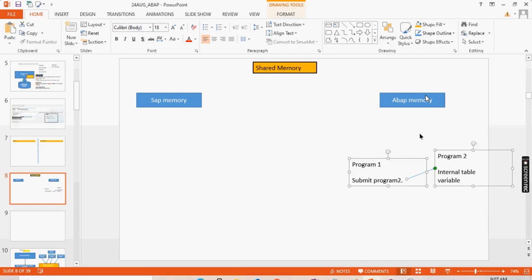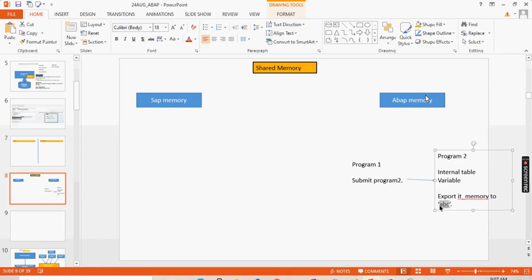So what will happen is that whatever internal table you are having over here, you export it to some memory area name, you will give it over here. Let's suppose ABC, I am giving the memory area.